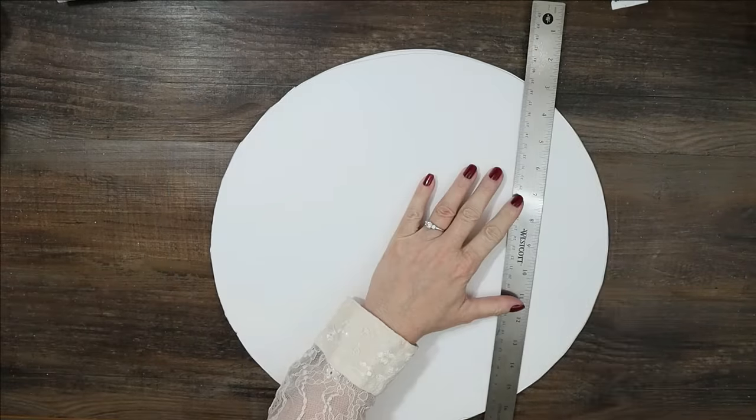So now I'm taking some deco tape from the Crafter's Square at Dollar Tree. You can use any tape you want, but I decide that the handles would be so cute with some candy cane stripes, so that's what I'm going to do right now. And here it is, super cute.